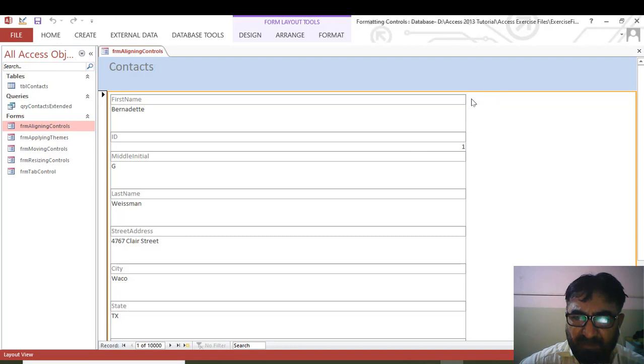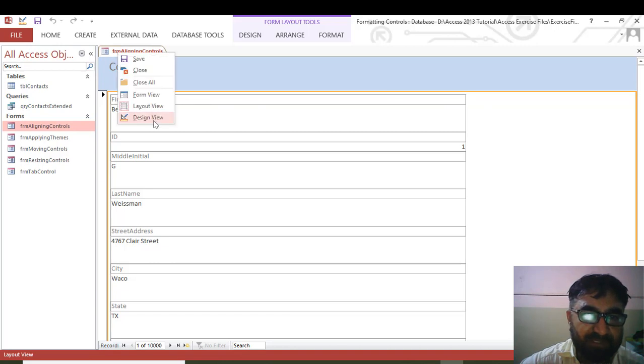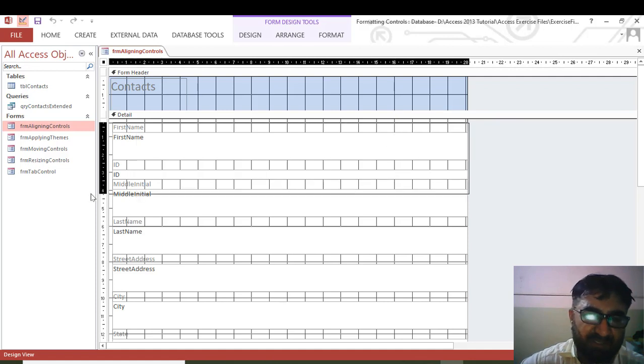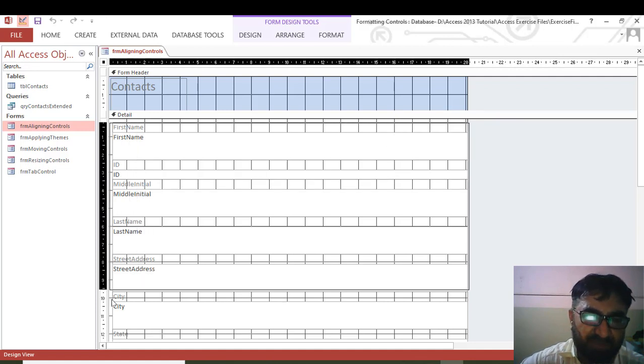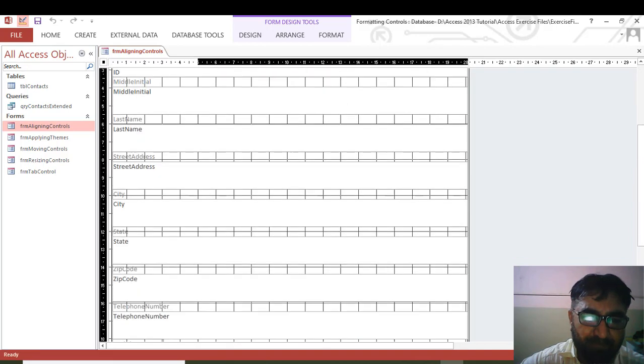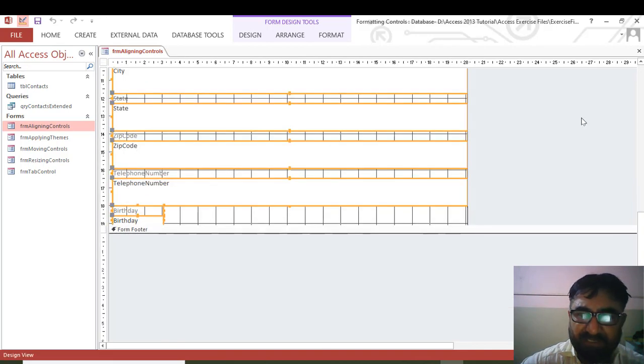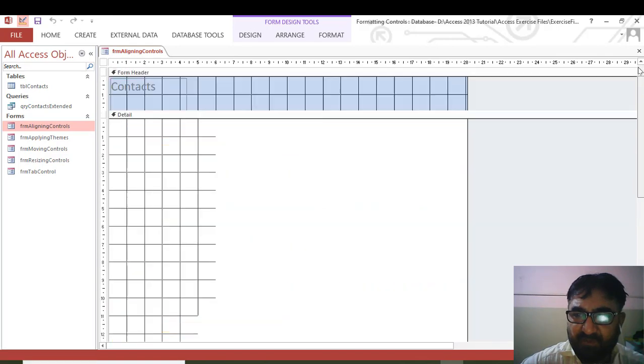But if you go to, for example, the design view, and you keep your mouse a little bit outside, and then like this, you select the whole form. It is selected, and it is, I think, the easiest way.